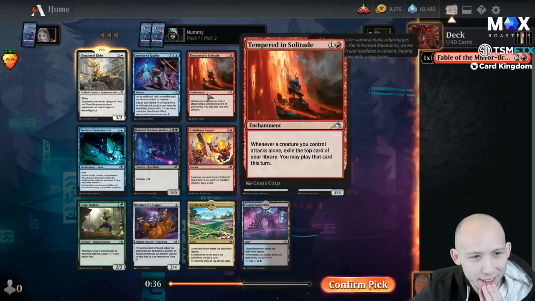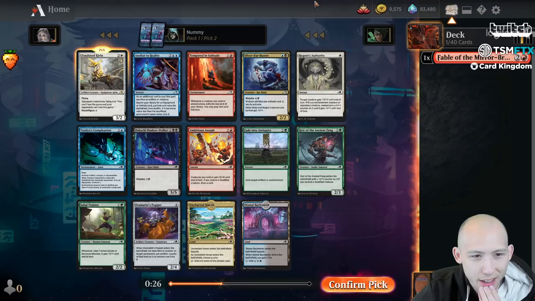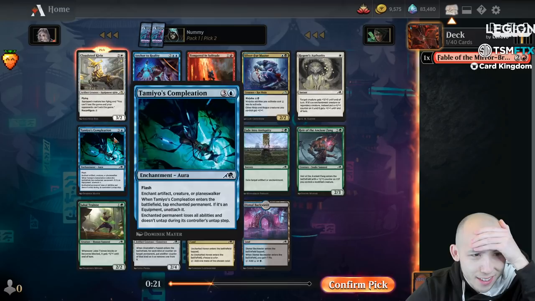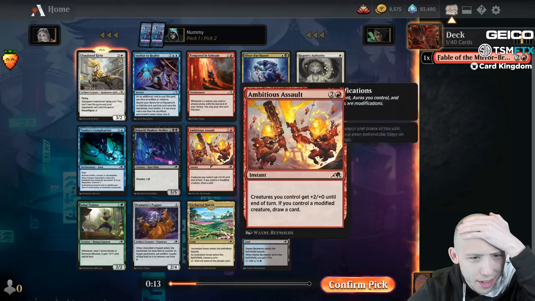Whenever a creature you control attacks alone, exile the top card. Okay. Silverfur Master. Other ninjas. Oh, so the ninja rogue lord. Target creature, put a counter on it. Okay. Tamiyo's Compleation. Blue removal. Ninjutsu. Creatures you control get +2/+0. Okay.